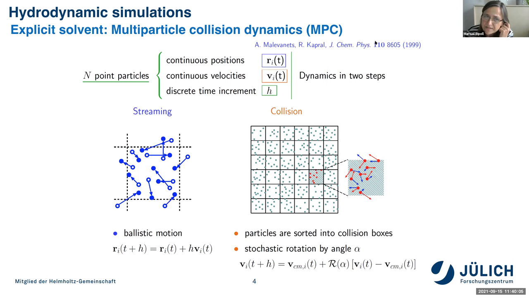Very briefly, these particles just move without a lattice in principle. They propagate in space by their positions and velocities, for some time without being aware of each other, and then they are sorted into boxes, and they collide with the particles inside the box. The collision is that the relative velocity of the particle to the center of mass is rotated by an angle, the axis of this rotation is stochastic and different in neighboring boxes, and then you put back the velocity of the center of mass.